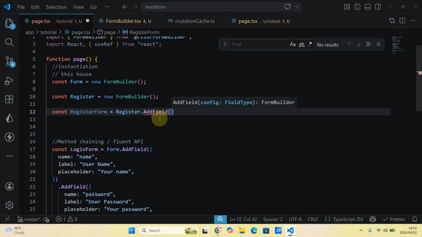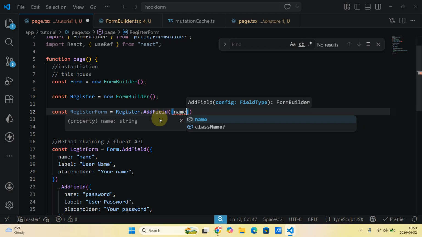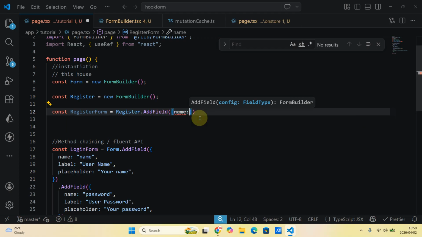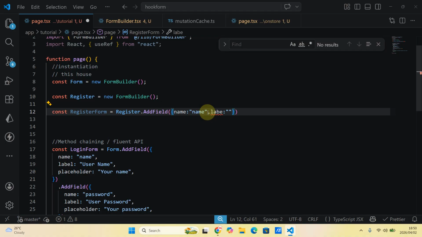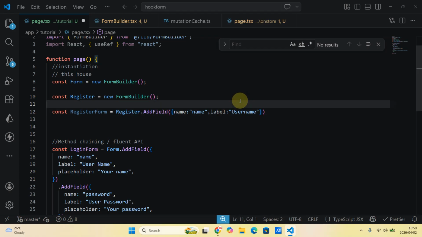We want to register a name. The name is going to be username, and we want the label to be username. Okay, this is supposed to be label, and that is it.